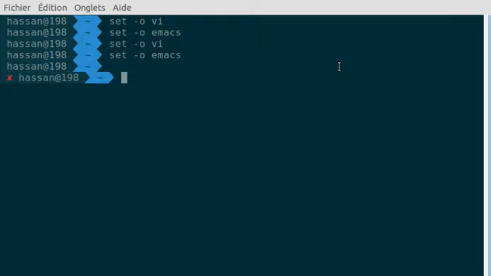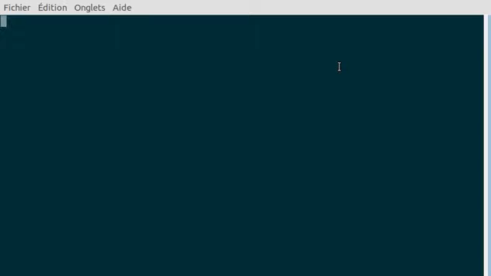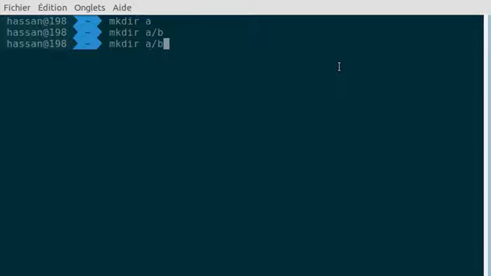And the third tip involves navigating directories. So let's run reset again. And now let's make a few directories. So let's say we have A and A/B and A/C.